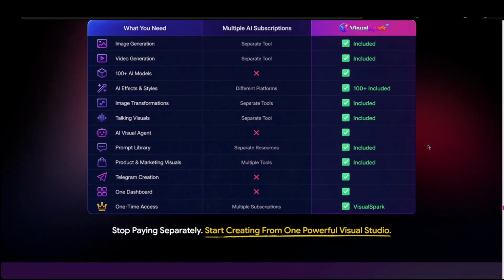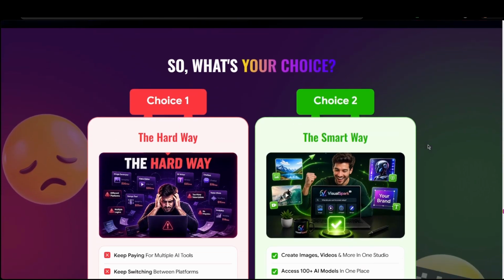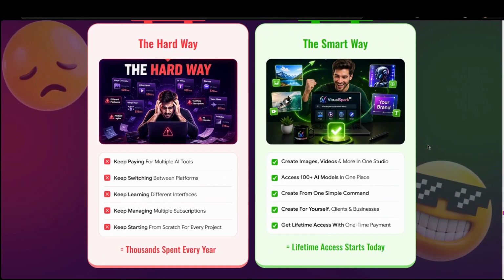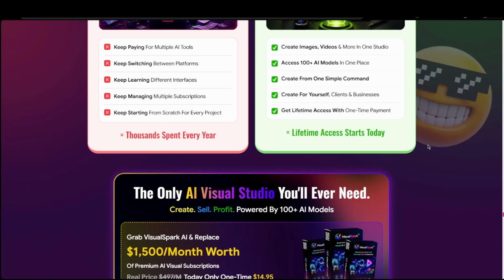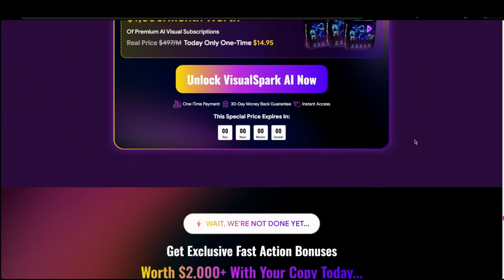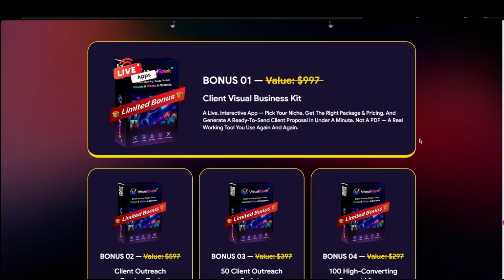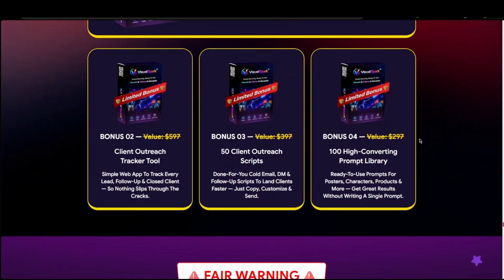Imagine sitting down in the morning and knocking out an entire week of social media content, product mockups, and client promos before your breakfast is even ready. No subscription fatigue eating away at your profit margins. No steep technical learning curves holding you back from your progress. That's the kind of practical speed this platform delivers to everyday creators.